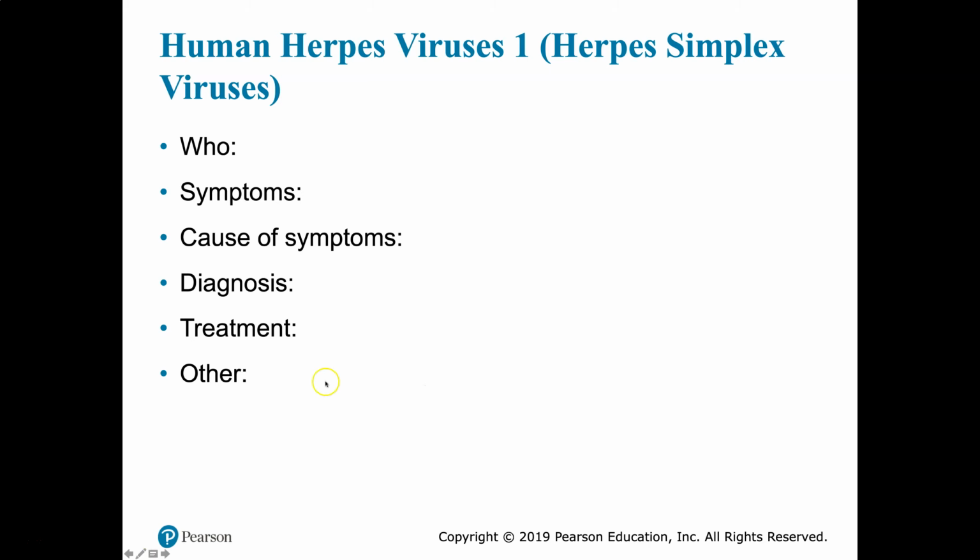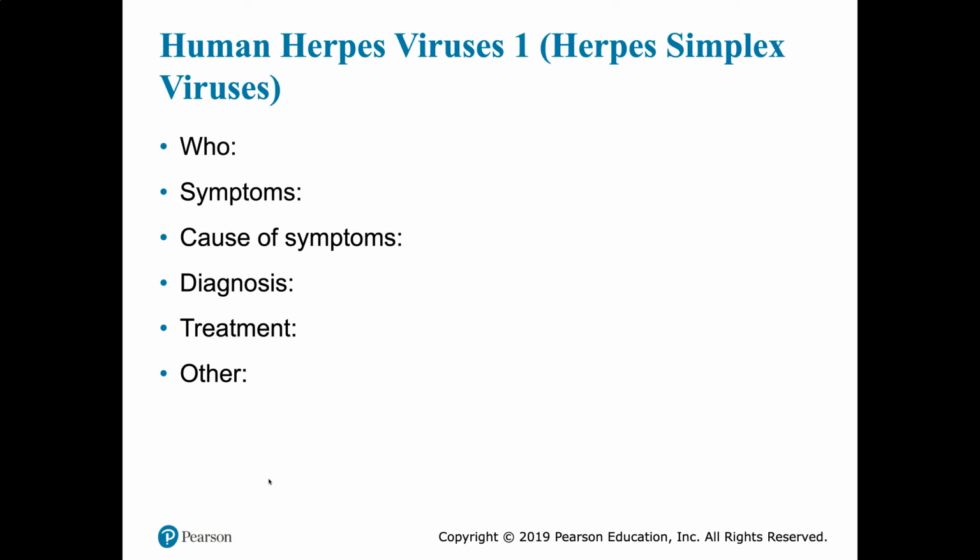Diagnosis. It's pretty easy to diagnose this. When there's an active infection, you can see the lesions on the lips. Sexual history is important, medical history as well. You can also test to see if the body has made antibodies against the virus. So our immune system does some amazing things, and one of the things it does is create antibodies. I mentioned antibodies in the past chapters, but I'm going to bring them up again because they're really important.